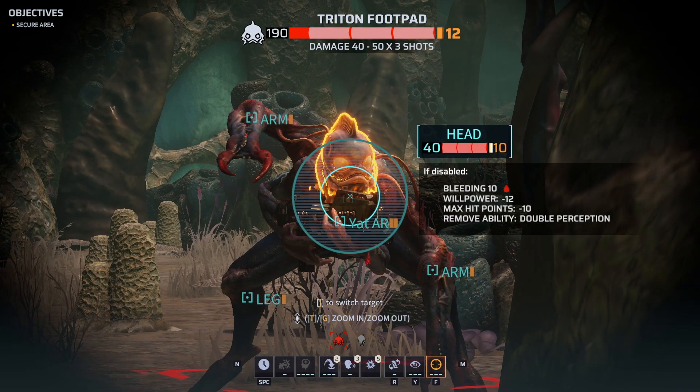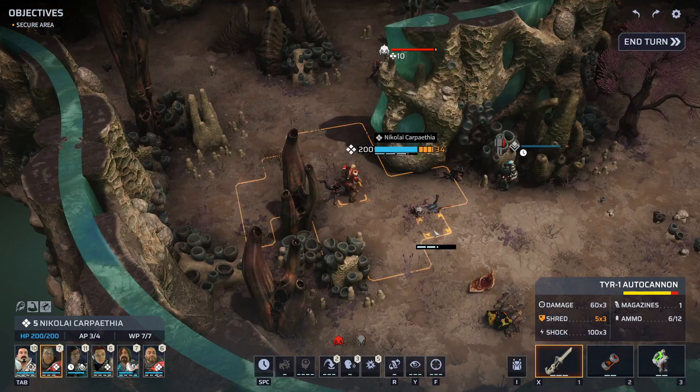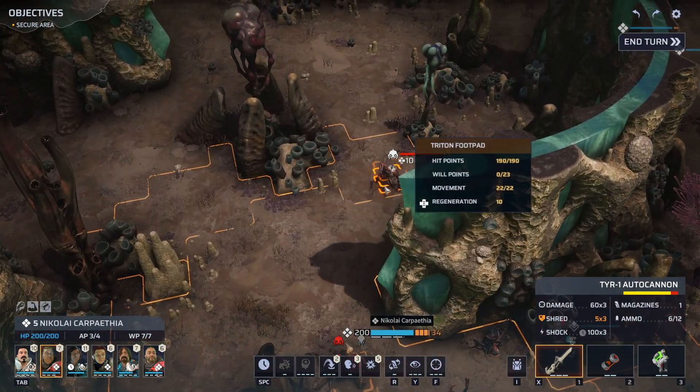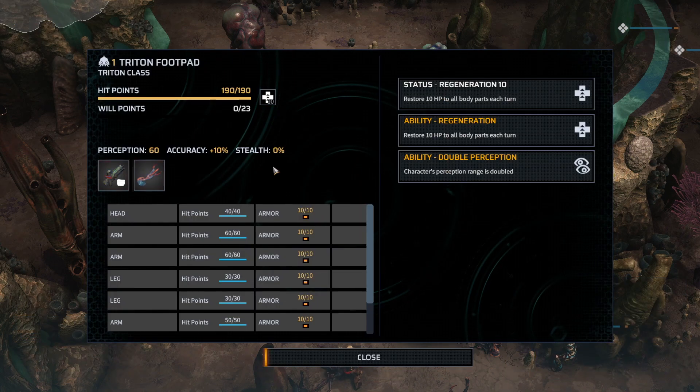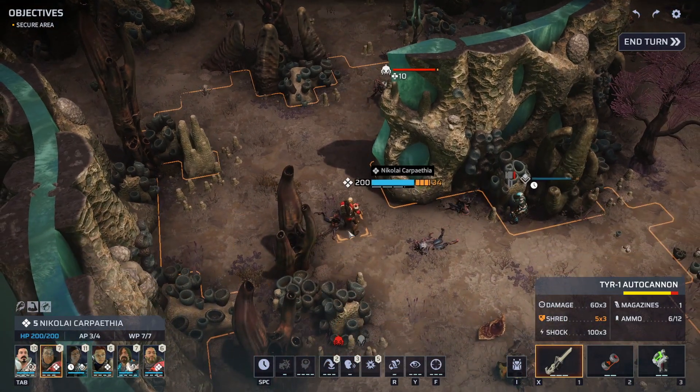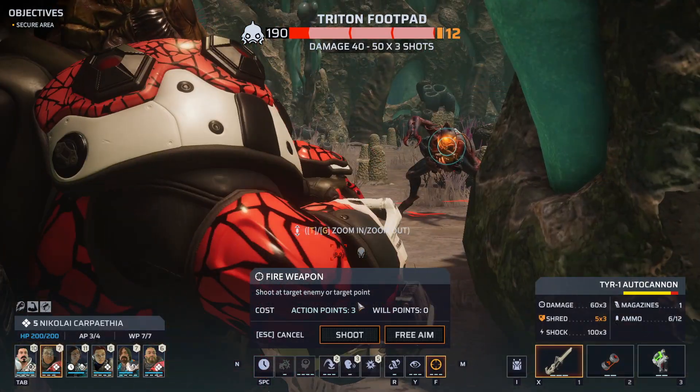I don't know if we can see it around the corner — let's find out. There's a chance we'll be able to from here. Let's see what this shot looks like — pretty good shot to do a heck of a lot of damage. Just regeneration and no return fire, so we're good to take this shot. Nikolai, do your best — let's blast him.